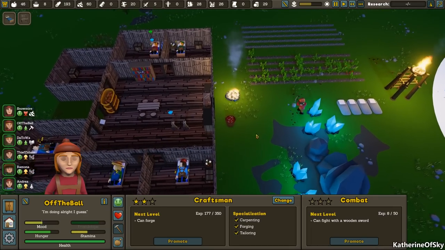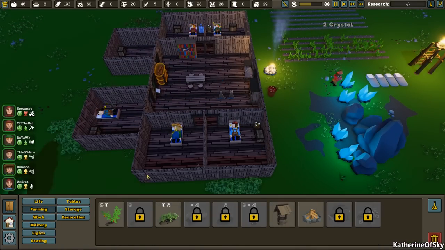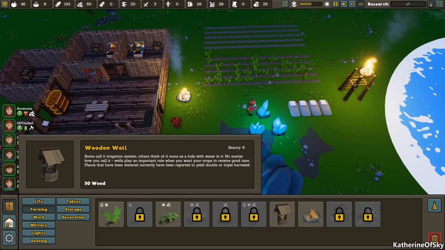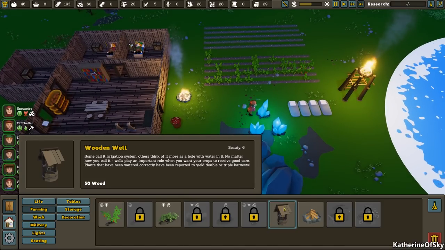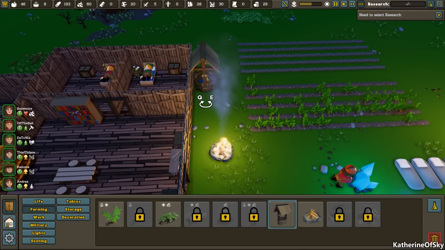Okay, things are going well. We do have stuff. We're getting close to summer, so we can plant things. I don't think we got any new farming stuff. No, we did get a wooden well, though. That's good. I mean, we can put one here, maybe, to make it easier for people to get water.